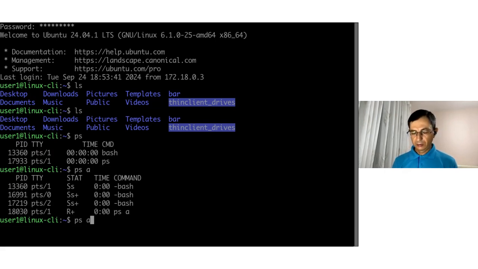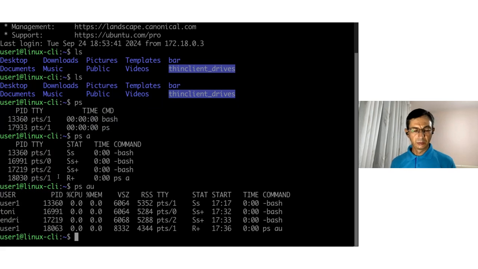And if I add the option u, it also shows the user in a separate column, and also what percentage of CPU each process is taking, how much memory, the state of the process, is it running, is it sleeping, and so on, the time it is being executed, and so on.